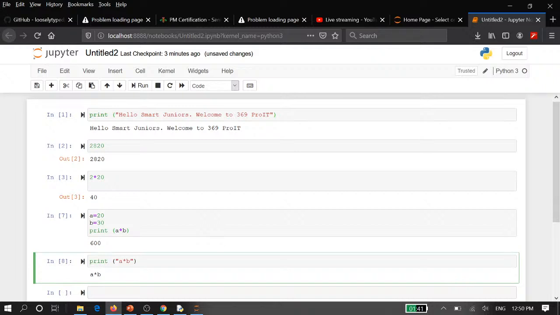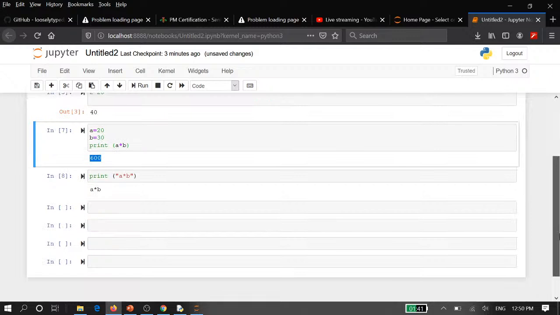In this case it is A into B, so the computer is printing out A into B. But in the previous case, where it was print A star B, there it was without quotes and the output was 600. Because it was without quotes, that's why it was able to print 600.